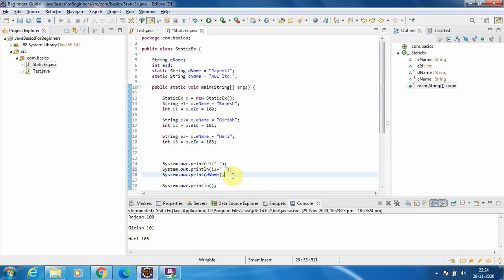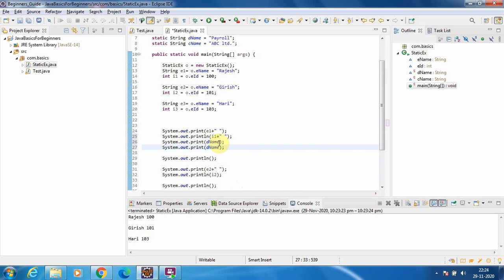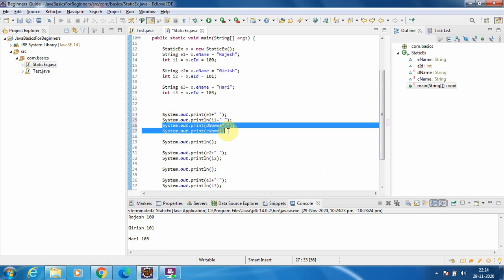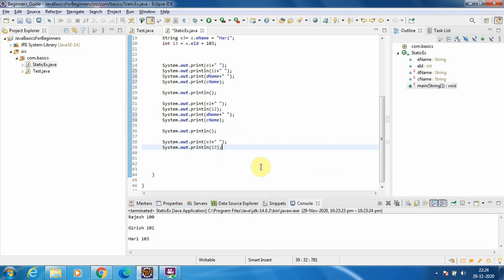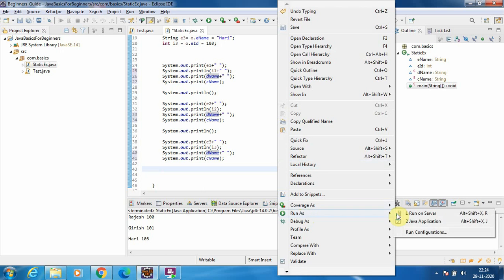Similarly, I'll print the company name. Let me copy this, as we know that this remains the same for all the employees. You can also see that I've not created an object reference for the department name and the company name, right? Because it is the same for all the employees.